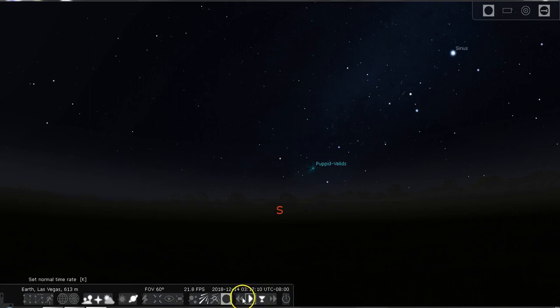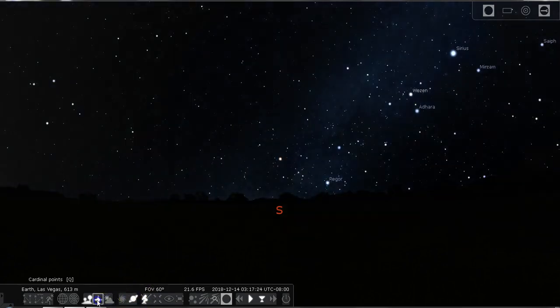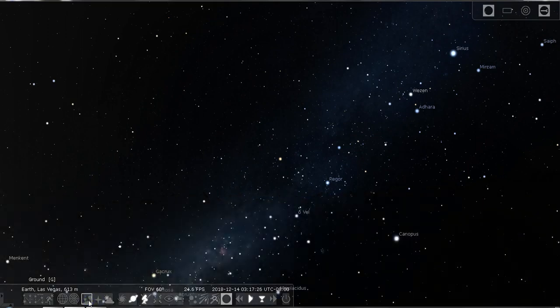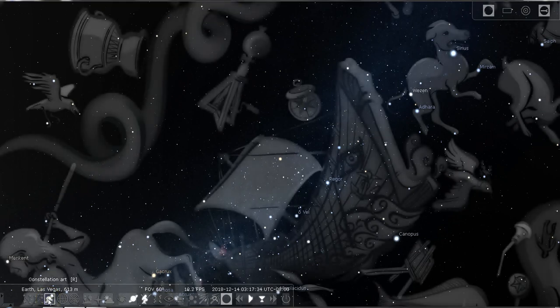When you first launch Stellarium, launch the bottom taskbar. Going from the right to the left, we're going to come across to this icon and turn off the meteor showers. In the next set of symbols, you'll see a lightning bolt. We're going to turn that one on. Then we're going to come across to the sun peeking out behind the clouds, the cardinal points in the atmosphere, and turn all that off. In the last set of symbols, you'll see a little running man icon. That's your images. We're going to turn that one on.